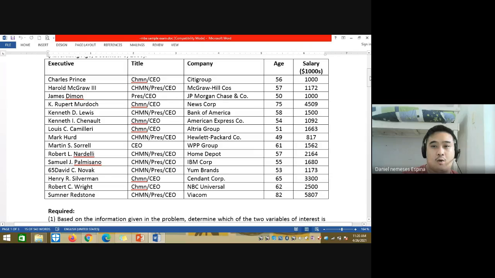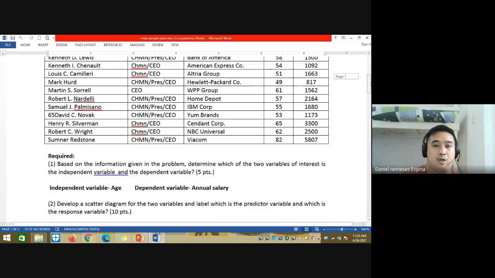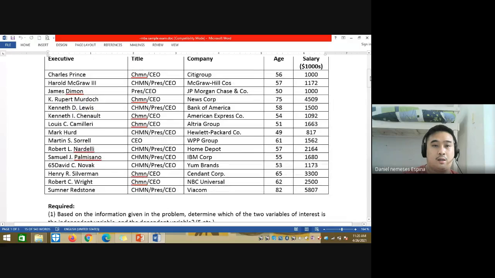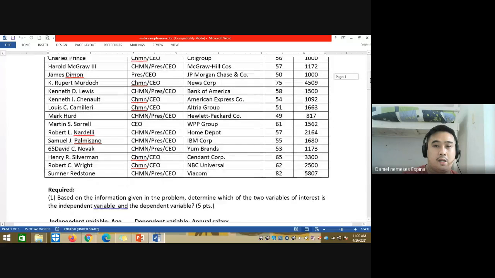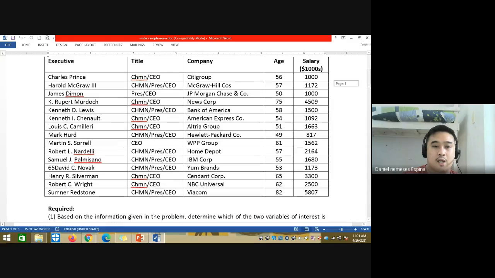So kung unsa toy data, minimum and maximum data, kung wala dira imong age, so you're out of the range. Okay, so the model cannot explain or cannot predict your annual salary because you are not within the bracket, sa age. So ang model nato is only good if your age is between 49 and I think the oldest is 82. So beyond that, outside ana nga scope.